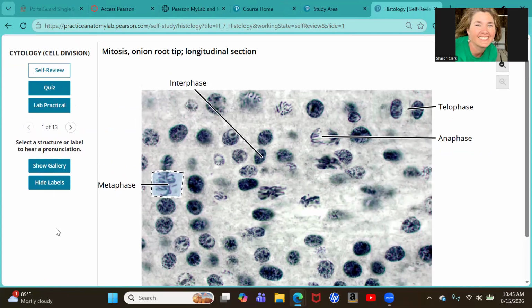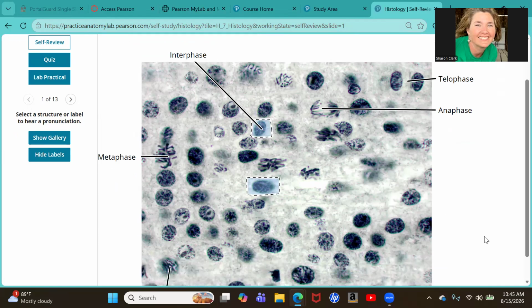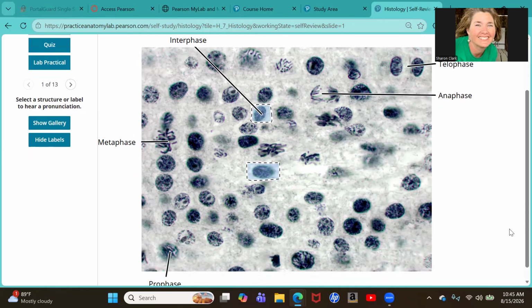So for chapter 3 and 4, when we're studying cells and histology, one of the best ways to study that is to look at, obviously, histology slides, which is what we have here. So we have onion root tips here that have been stained, and we're looking at those under the microscope. We use onion root tips because, number one, they're pretty inexpensive. They are easy to prepare and pretty cheap.